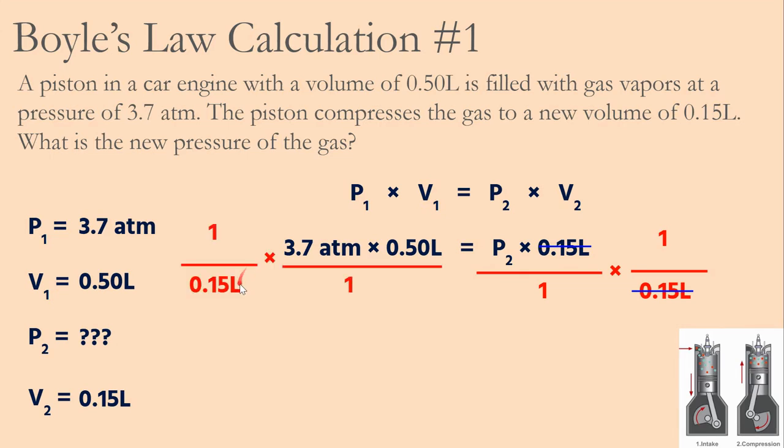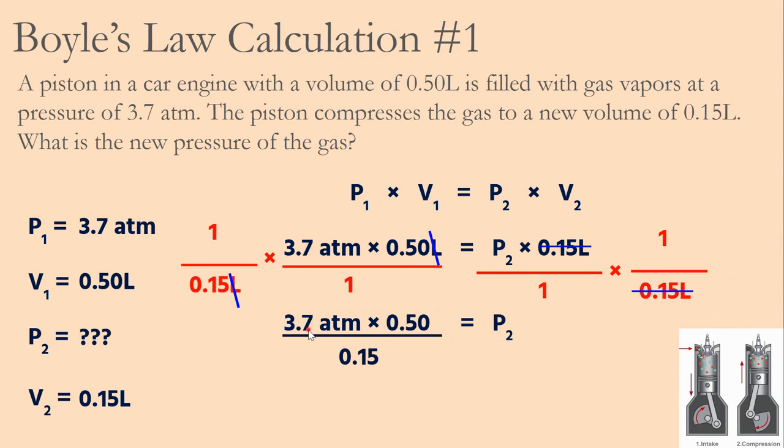Now, what I do on the right side, I have to do on the left. That's just algebra. So set up the left side exactly the same way. Notice that the numbers don't cancel here, but liters, that unit of liters, will. Now I'll rewrite the problem with everything that's been canceled gone. In my new numerator on the left, I have 1 times 3.7 times 0.50. So that's just 3.7 times 0.50. And in the denominator, we have 0.15. Notice the only unit left over is atmospheres, which should make sense because we're looking for a pressure. And on the right side, the only thing that's left is just my P2, which is what I'm looking for.